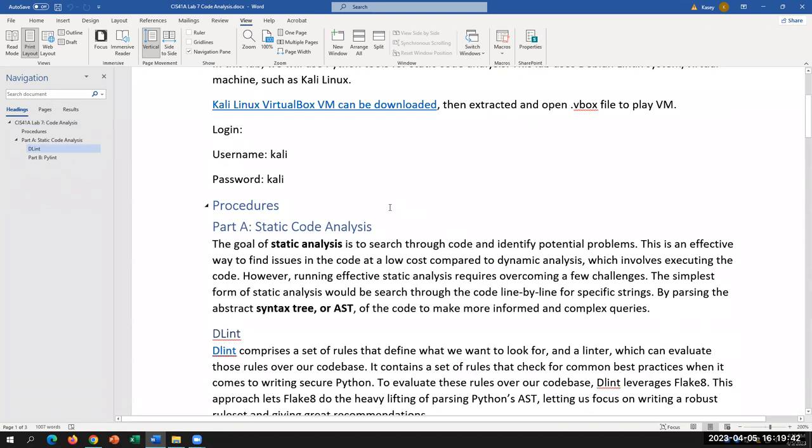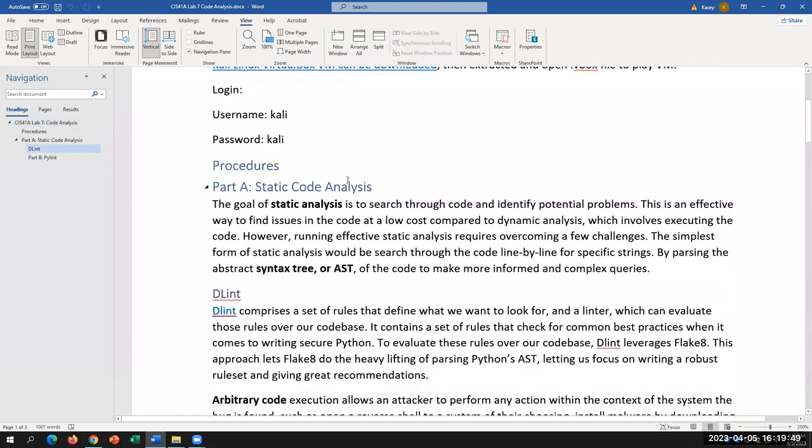Okay, so you can use Ubuntu for this. You can also use Kali or even other Debian-based systems. This is written for Linux use. Static analysis is really a way that you look through the code and identify the problems. It's kind of like having the human eye scan through, but we're going to use a program to do that and find the issues in the code. This is very cheap and feasible compared to dynamic analysis.